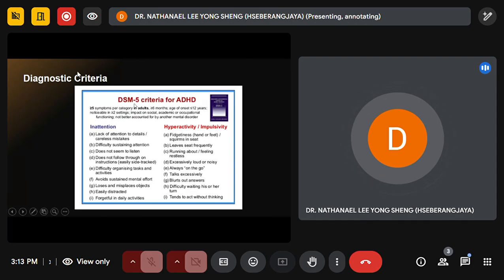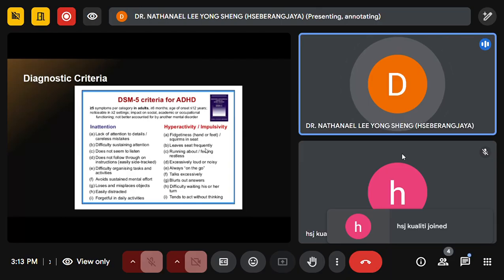Of the DSM criteria for each of child ADHD and adult ADHD. For child ADHD, you need to fulfill 6 symptoms per category. In the inattention category, plus or minus the hyperactivity-impulsivity category, means you have to have at least 6 symptoms in this category or both categories to diagnose ADHD in a child. However, for adults, you only need at least 5 symptoms in each category. And the duration has to be more or equivalent to 6 months.